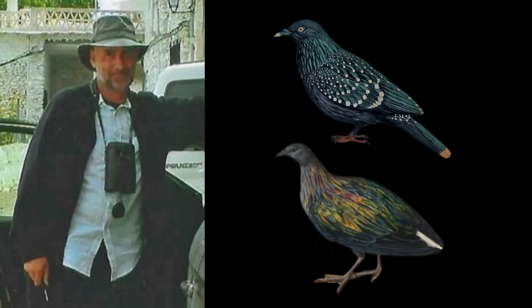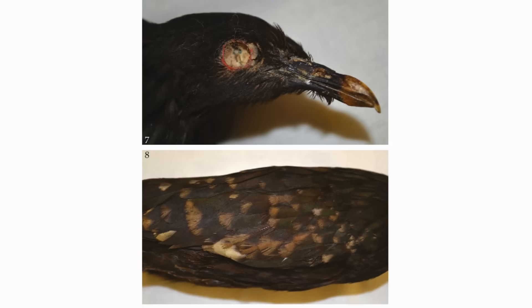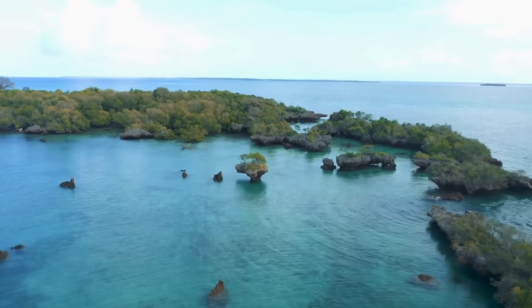In 2001, English writer Errol Fuller brought the species back into the public eye, calling the bird the Liverpool pigeon and feeling strongly that it was a unique species. At the same time, ornithologist David Gibbs suggested that the bird was only superficially similar to the Nicobar pigeon, but also felt that it was its own species. By examining the specimen, it's clear that the spotted green pigeon was arboreal, while the Nicobar pigeon prefers to walk on the ground. This swayed the scientific community, and the spotted green pigeon was listed as extinct by the IUCN in 2008.